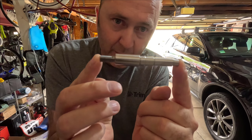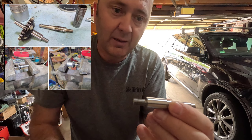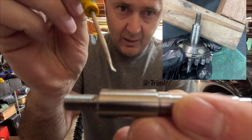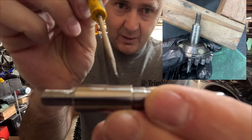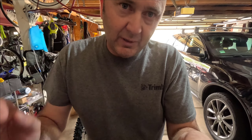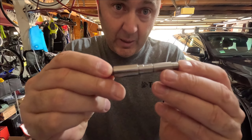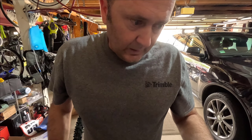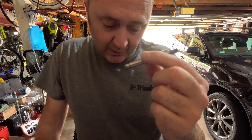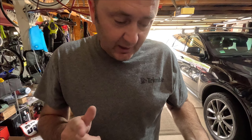This is the bit I really wanted — the water pump shaft that you have to press onto the actual gear. My shaft had some notches in it which would have caused a leak. So I got this new one and we're going to press that on. Fix Off Road in the UK has these, so if you need one you can get it. If you need a clutch cover, you can get that too.